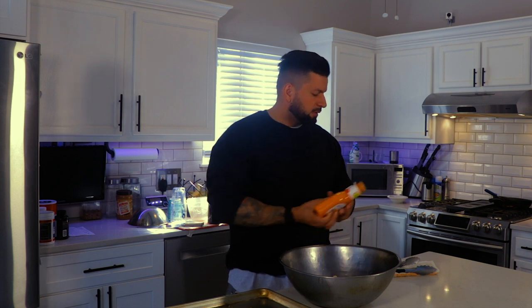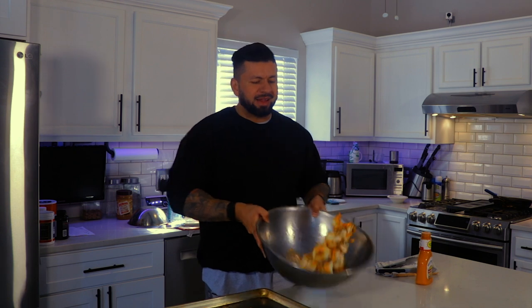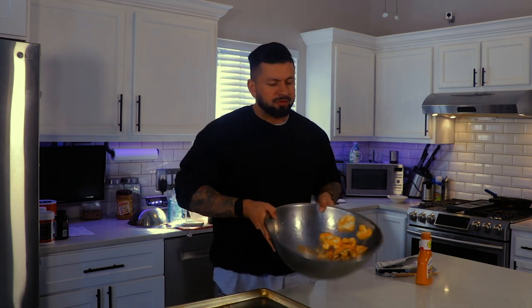Alright, it's been 30 minutes and the cauliflower is already cooked through — or at least medium rare. 30 minutes is all you need. Now we're going to grab the cauliflower and put it in our bowl. Use some tongs so you don't burn your hand, because it is still hot. You want it hot because it's going to help absorb the sauce. We're going to use the same pan so we don't get extra dishes dirty. Now we're going to take some buffalo sauce — I have Sweet Baby Ray's creamy buffalo sauce, but you can use any type you like. I'm going to add about two ounces.